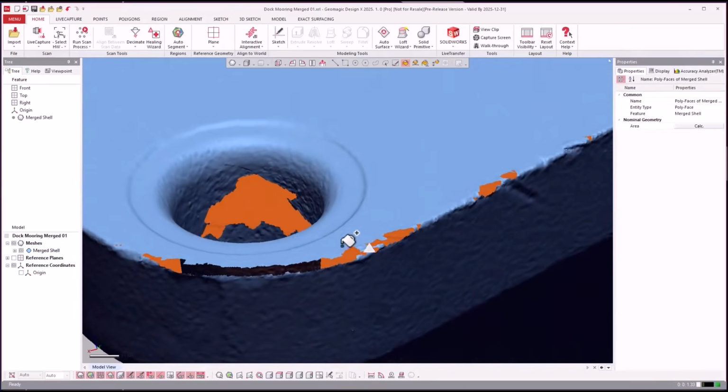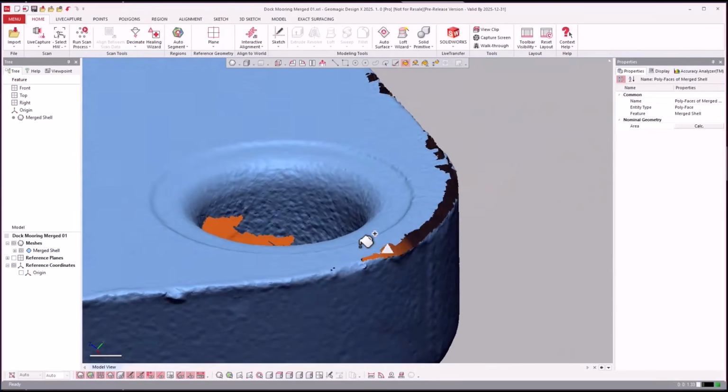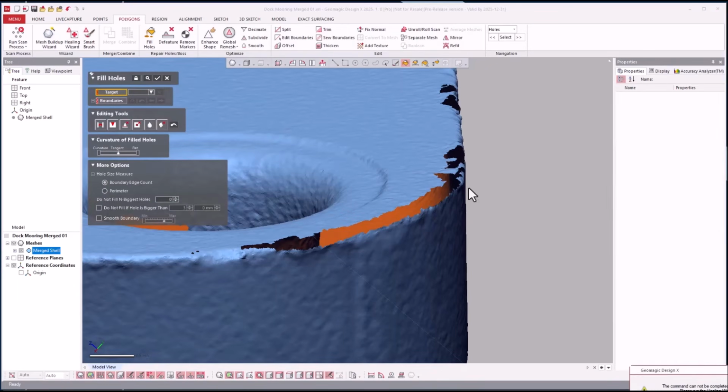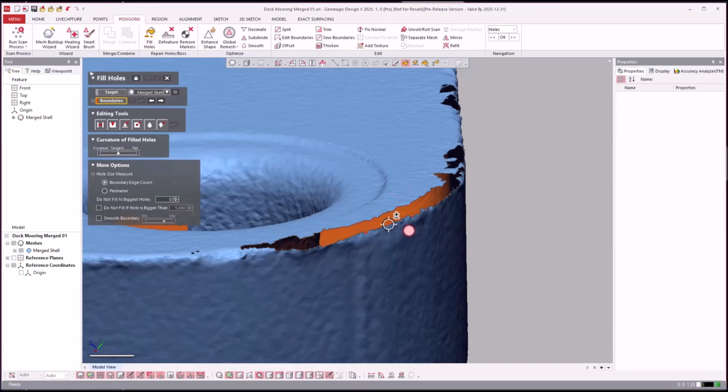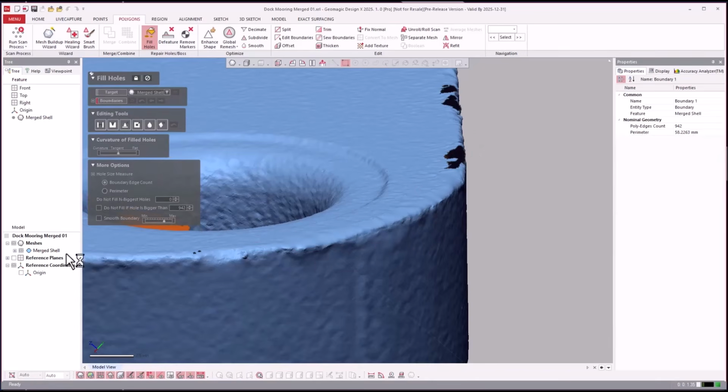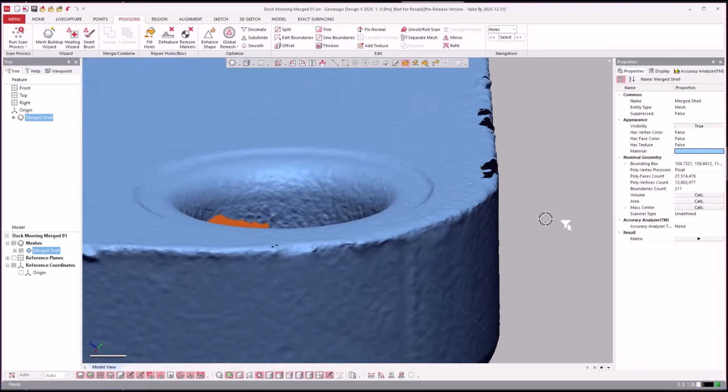And some of these things, it just depends if you want to fix it. We don't have to fix it for the reverse engineering that we're doing. But I figured I would talk about some of these repair tools while we're in here again, just to reinforce some of the things that we've talked about. So I can come into the hole filling tool, click on the boundary, and I have it set for tangent fill right now, which works well for these edges. And if I just want to fix one and then hit enter and fix just that one, I can. And you see it does a pretty good job of repairing that.